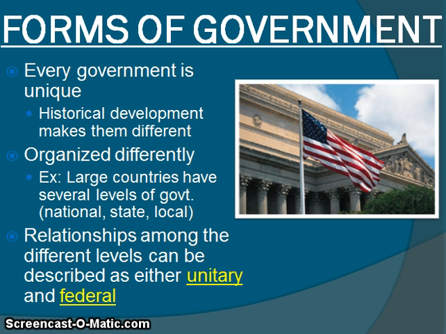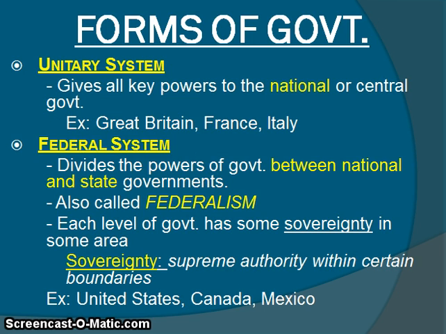Okay, let's look at two different key terms. They're right there on your screen, and they are essentially the two forms of government that we're going to spend the next couple of minutes looking at and discussing. We're going to see a unitary system of government and a federal system of government. Here are the definitions of those. A unitary system of government gives all powers, all key powers, that's specific when I say all key powers, to the national or the central government.